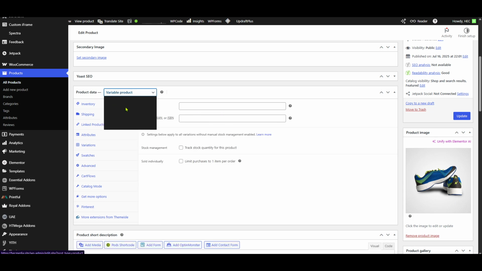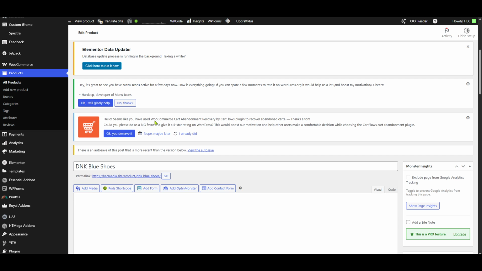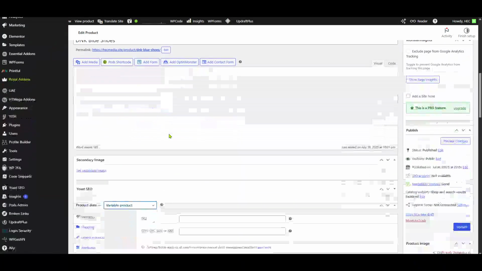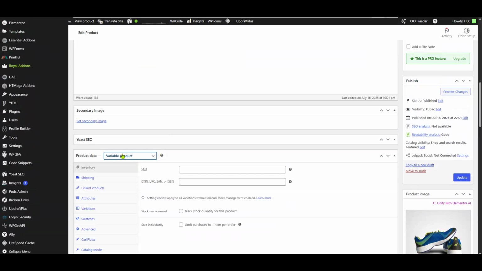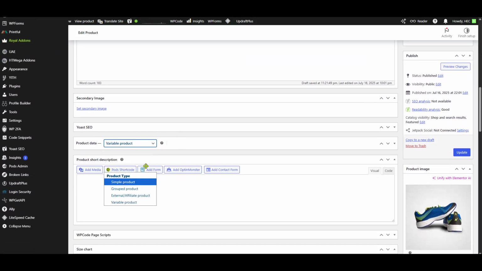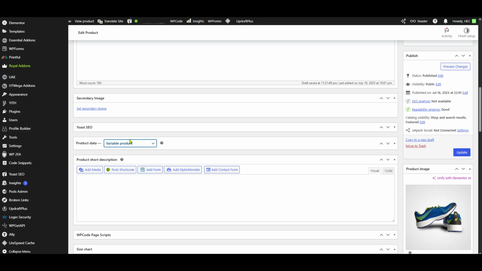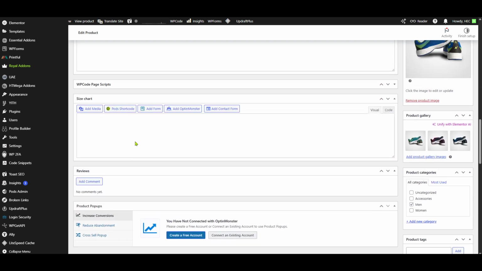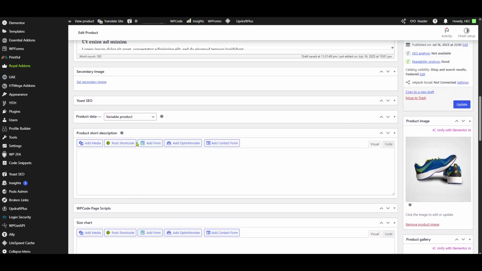Choosing Grouped Product essentially allows you to create a cluster of products that customers can buy collectively. This is especially useful for offering sets or combinations of items that naturally go together. For example, you might want to group a travel mug with a coffee brewing kit, offering customers a convenient way to purchase related items in one go.